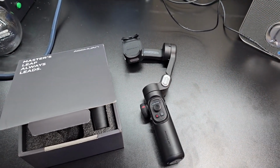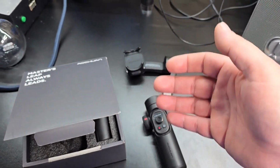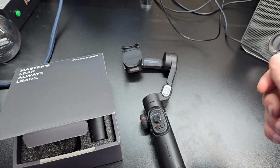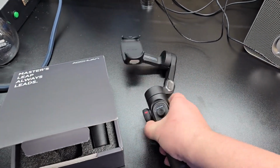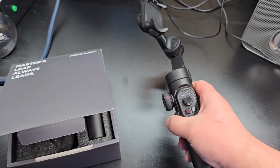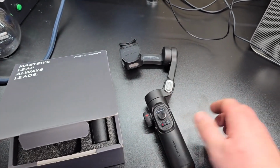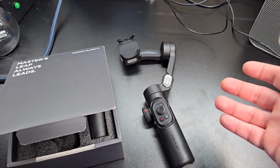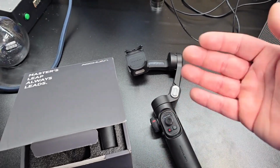So I'm going to walk down with my phone just held in my hand, like I am now. And then on the way back, I'm going to utilize this guy, and I'm going to see if there's any noticeable difference in the clarity and the stability of the image from having this compared to not having this.